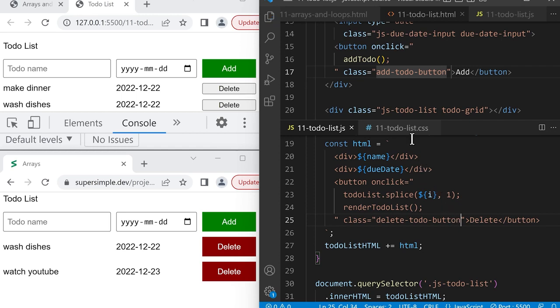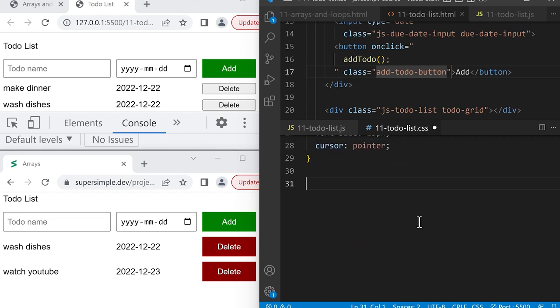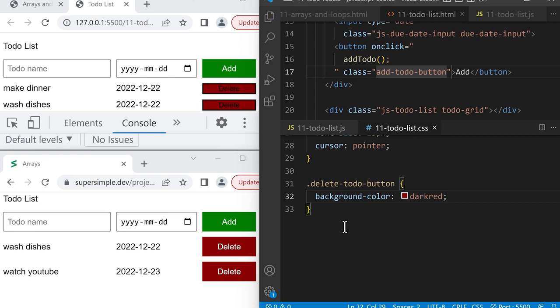And then inside our CSS, at the bottom, we'll style .delete-to-do-button curly brackets. And let's start with the background color. So we'll set background-color, and for this design, I use the color dark red and save. So that will style our delete buttons.